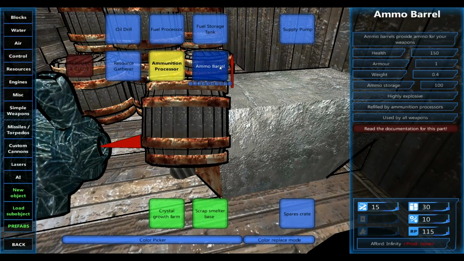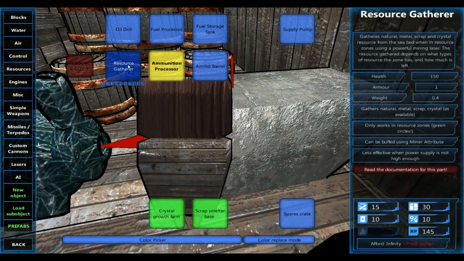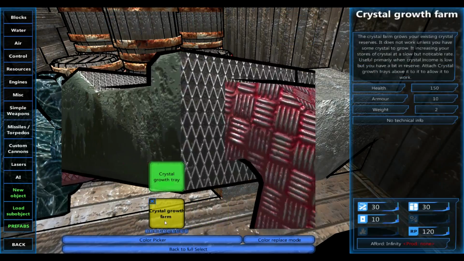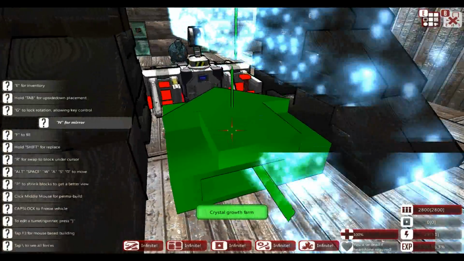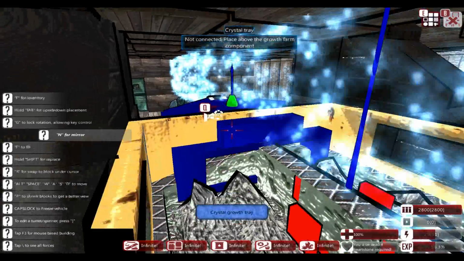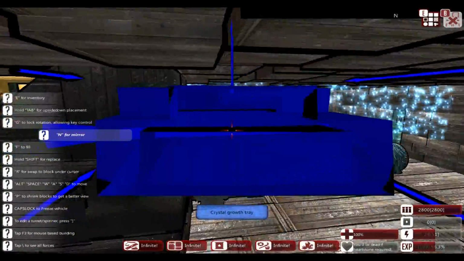I'll have one, that's it, because we've left some behind. Okay, one last thing I do want to do in resources is the crystal growth farm. Just to make sure you always have crystal, we'll put it here, because that's quite a nice place, and we'll have 2 trays. That's actually a perfect fit. Actually, that's really nice, and it guards the AI a bit.